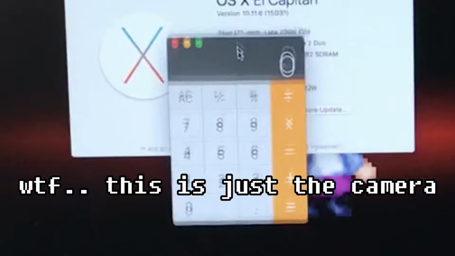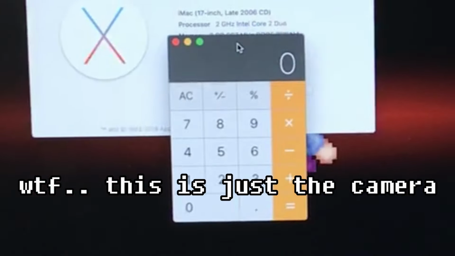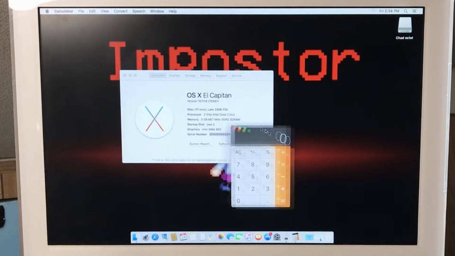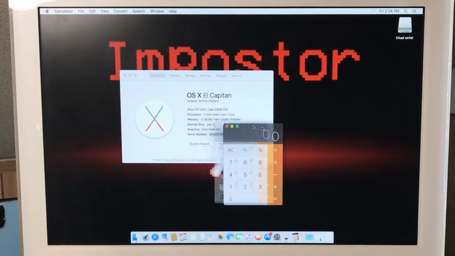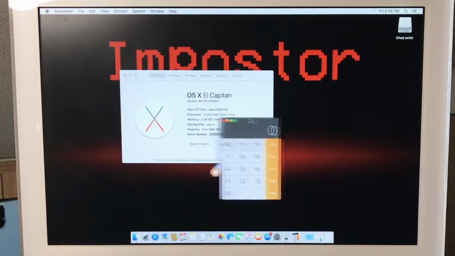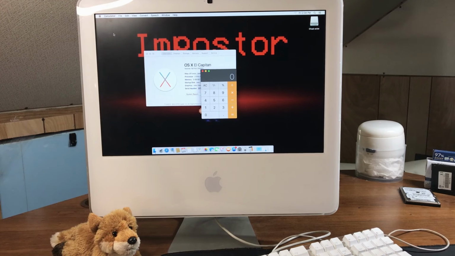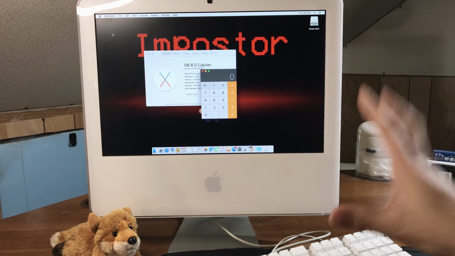So as we can see there, when I move this and drag it around, the transparency on the back, this gray, doesn't change. But on El Capitan, on actually supported graphics cards, there is a transparency effect on this, there's a transparency effect on the dock. But that doesn't matter. This works.